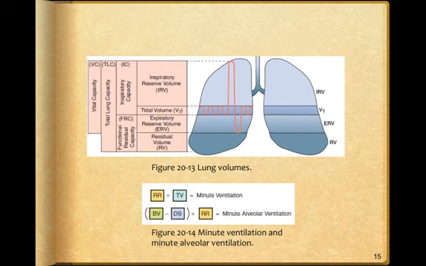So let's start off with tidal volume, and that would be right here. I'm just going to put a little X by these as we talk about them. Tidal volume is the volume of a normal breath, and this is approximately 5 to 7 milliliters per kilogram of ideal body weight. Most people, when they give you their body weight, aren't giving you the ideal body weight. So if you're trying to figure tidal volume, it's very easy to get an ideal body weight chart and assess it off of there.